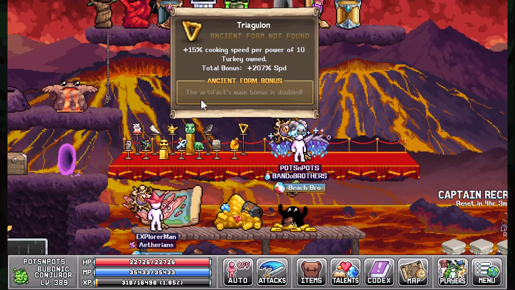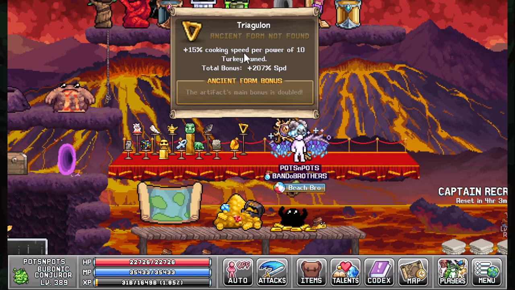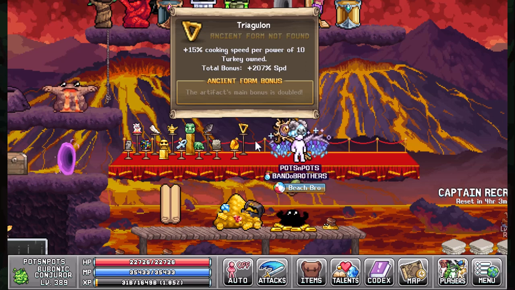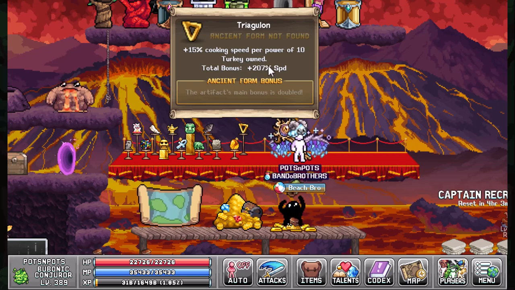So, last one, Triagulon. 15% cooking speed per power of 10 turkey owned. And I'm going to cover all the skills, so the Divinity, the Gaming, and the Sailing. And then I'm going to show you guys in the next video all the other new things that came in, such as our cooking speed, which went from 6 trillion to 25 trillion, just because of all the new stuff that came out.